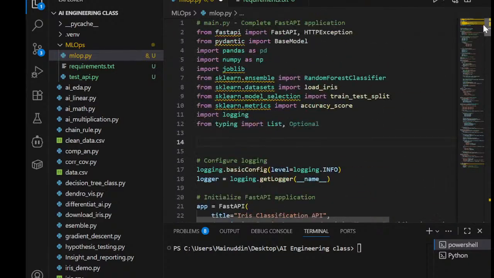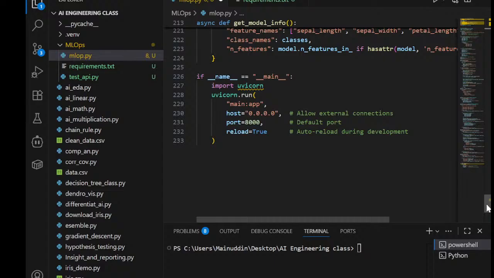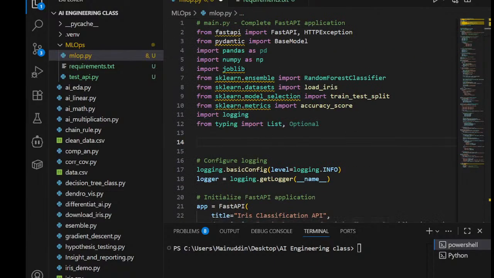So like I said, what you're seeing here on the screen, this code, is a basic FastAPI application structure. Because of the interest of time, I pre-coded it, but I'm going to break down what's happening here.